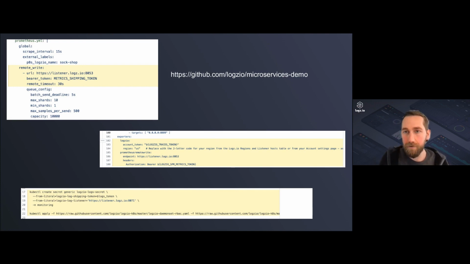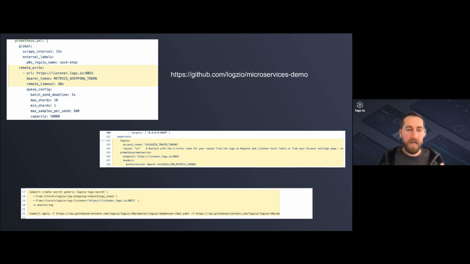A bearer token is essentially a tokenized system we use for our different databases of information. In this case, for our metrics, we're going to have a metric shipping token. The next step down here, we actually have an exporter within OpenTelemetry. If you use OpenTelemetry or have heard anything about it, in the OpenTelemetry Collector contrib version, we are actually inherent inside of it. So you actually have Logs.io as an exporter. All you have to do is add in your Logs.io shipping token, and then you can also add in your region. In this case, we're just using a US region. This is directly from our GitHub pages, as you can see.